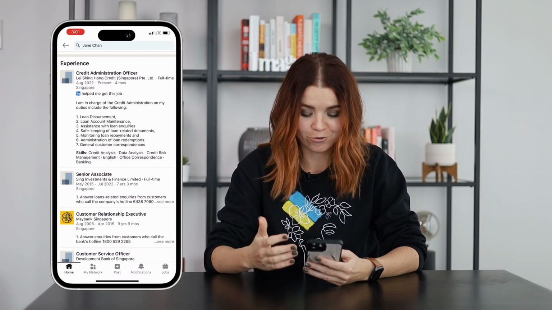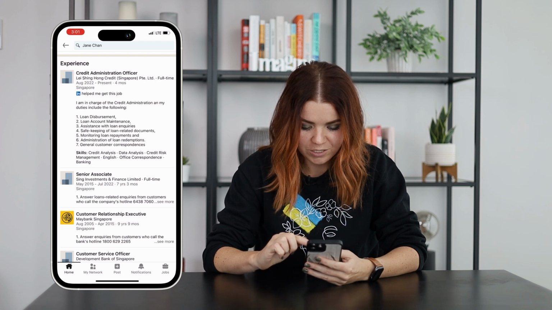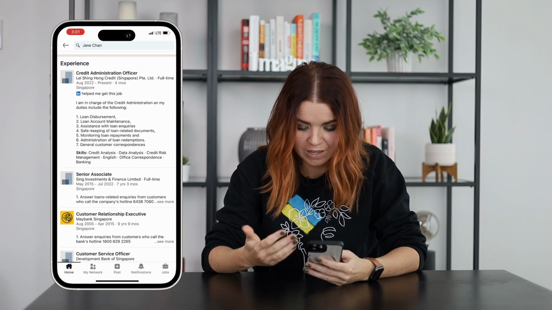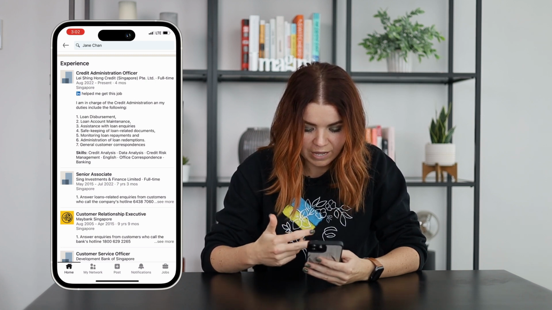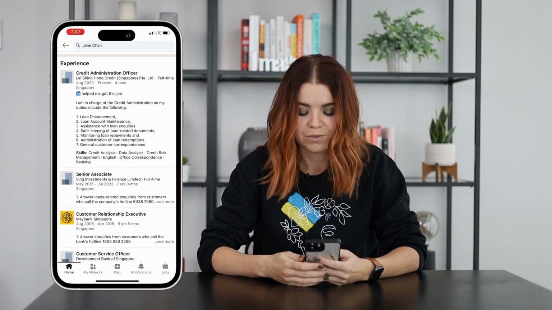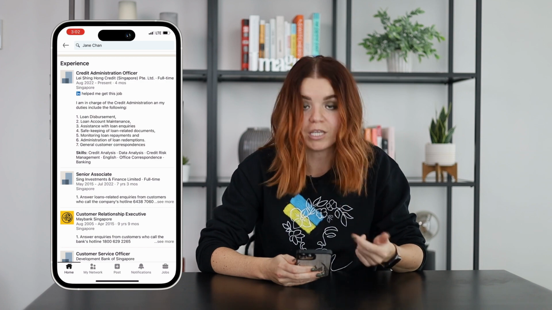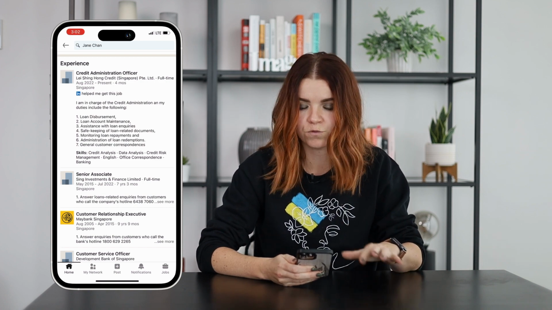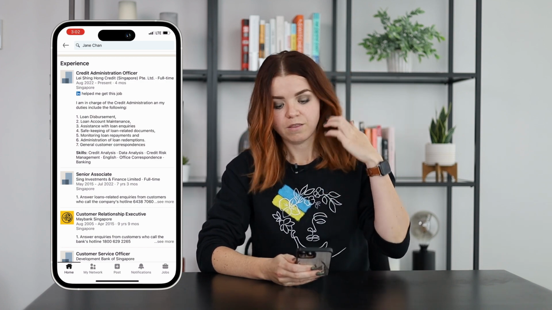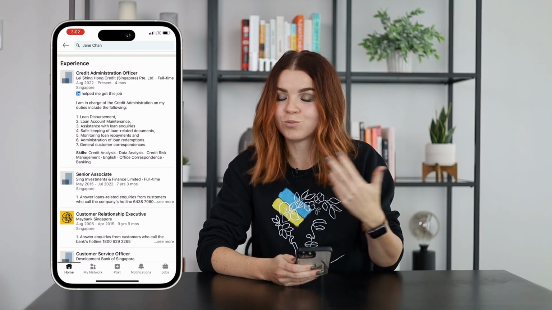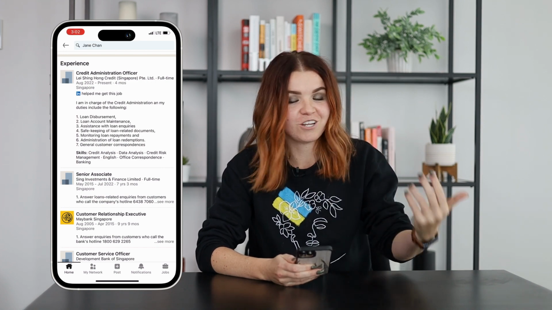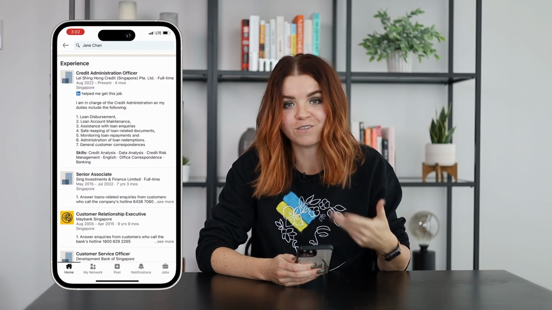So if we're looking at Jane's description of her most recent role, which is the one that recruiters definitely check out first, she talks about her job duties. She even uses that word, and then she simply lists those tasks. Although she does probably have some important keywords in here that people might search for on LinkedIn, the thing that gets recruiters, employers, other companies, potential partners interested is value.